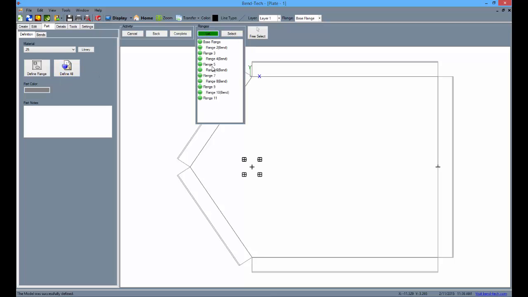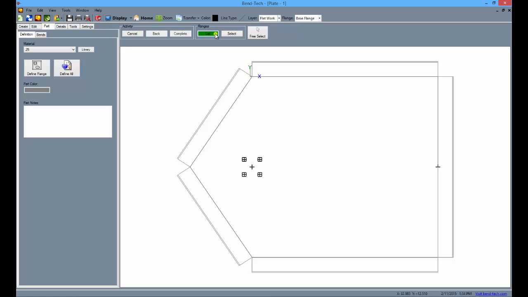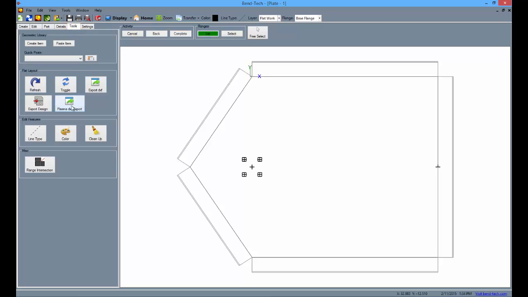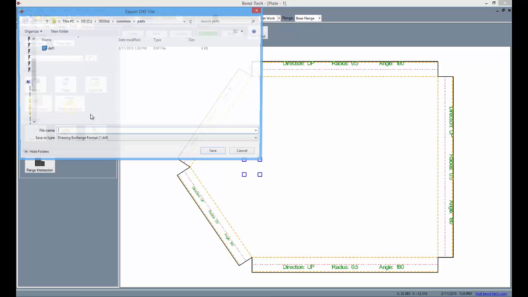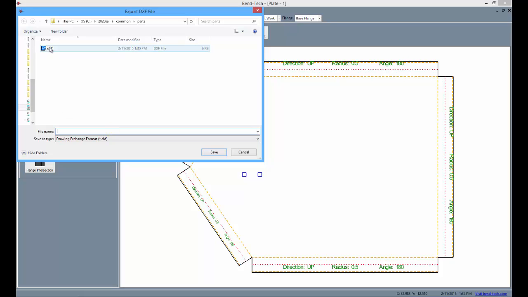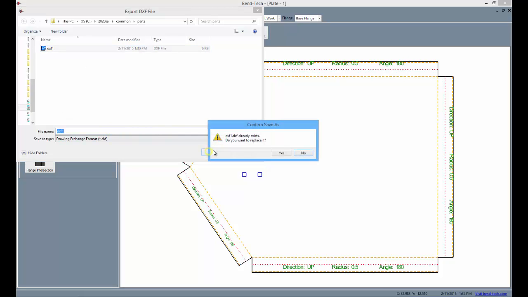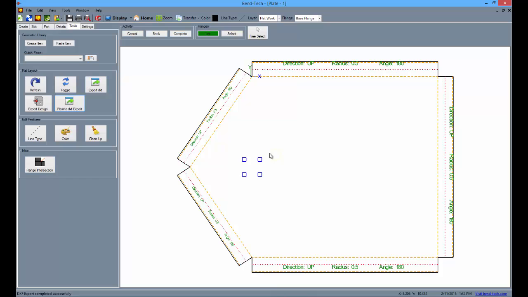A quick look under the flanges list should show all green bends and flanges. Then, with the part complete, we can export it as a Plasma DXF file, including the flats of the flanges and cutouts for the holes. Go up to the Tools tab and select the Plasma DXF Export option. A window will appear asking you to name and save the file. So name the file whatever you'd like and press the Save button.